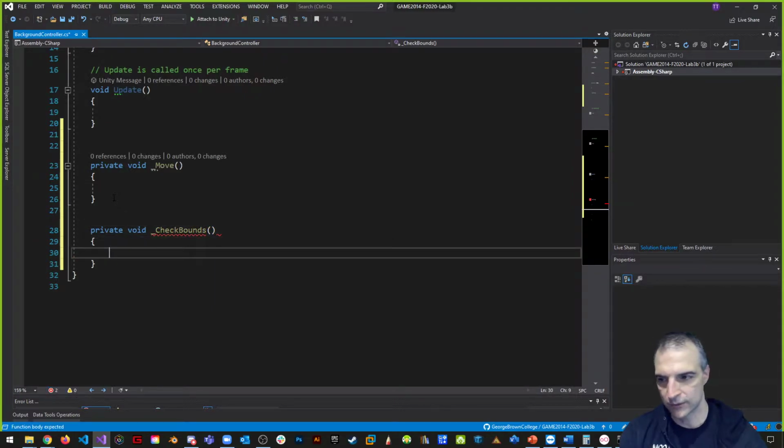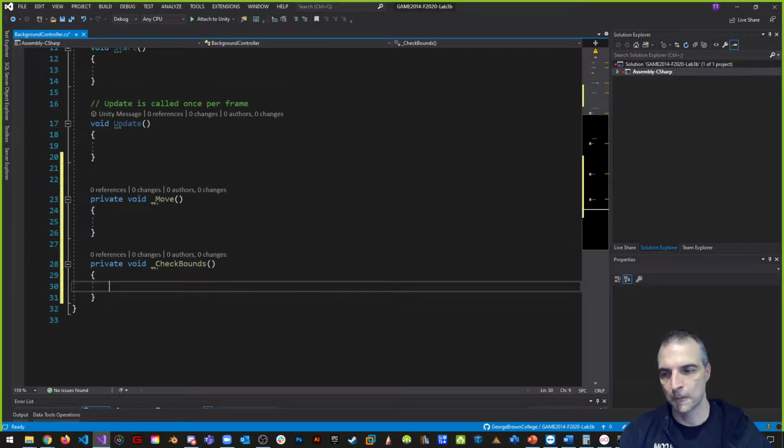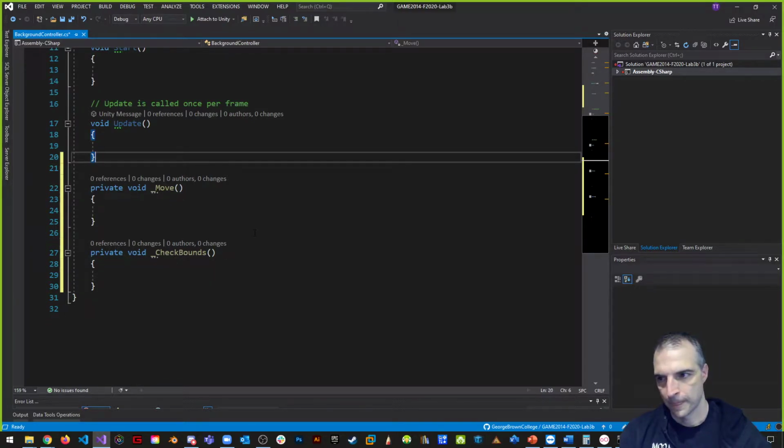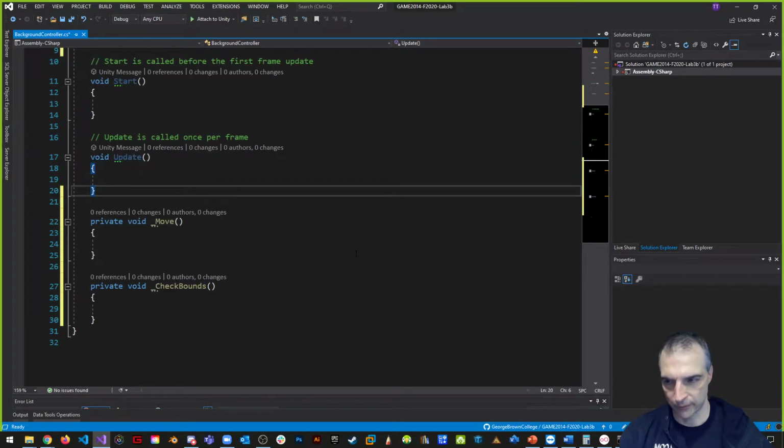My check bounds function is going to check to see if my object is underneath my screen. Again, these are hard set values. We're not accommodating for the screen being a different screen. That exercise was last week. Here we're just assuming that the phone is the exact same, just for demonstration purposes, so you understand the concepts that I'm trying to talk about here. So we don't muddle the waters with extra stuff.